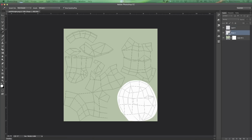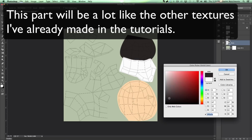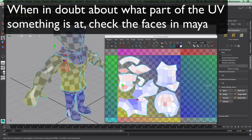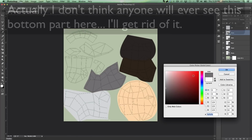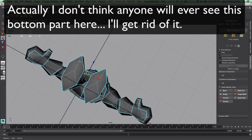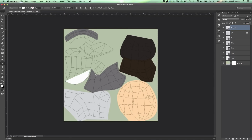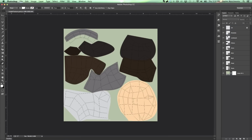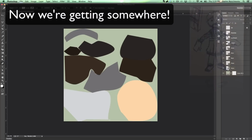Alright, now we have got our UVs here in Photoshop. We'll just create different shapes of the different colors. I'm not really sure which part is which here. Okay. Now I know. Actually, don't need this here, so just leave those faces that nobody will see. Yeah, this part's pretty much straightforward. If you've watched the other tutorials, you're pretty familiar with it by now. Okay, that looks better. Can already see my character there a little bit.